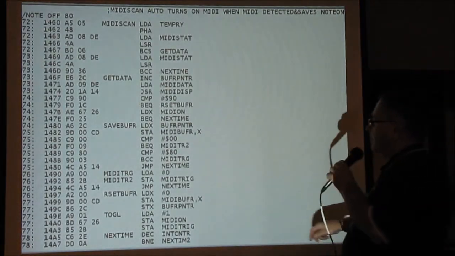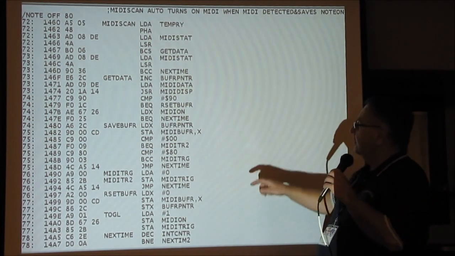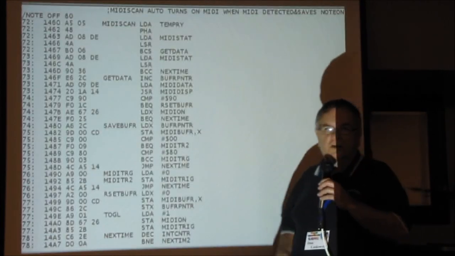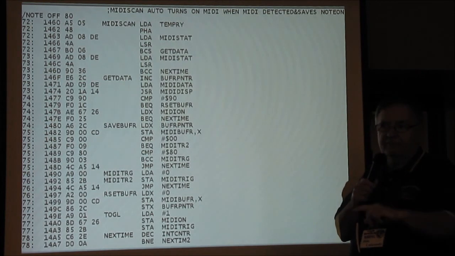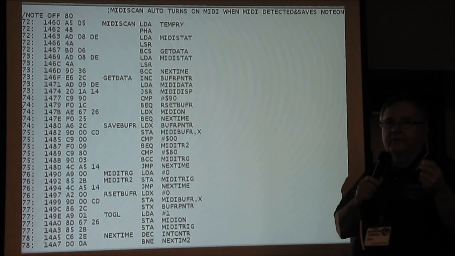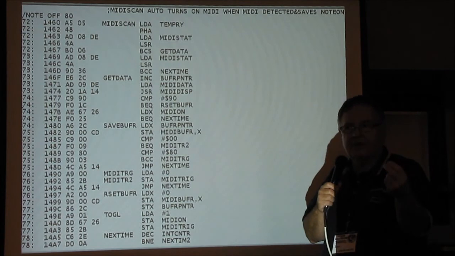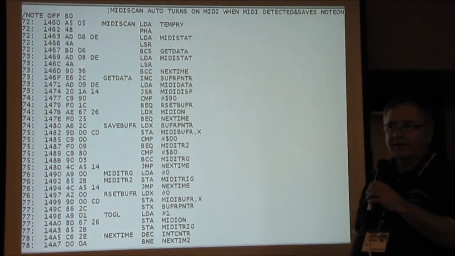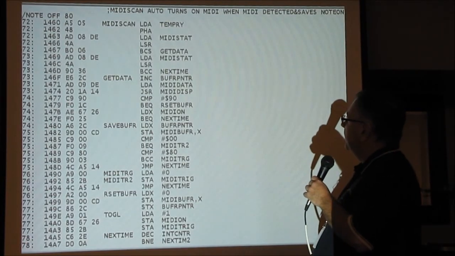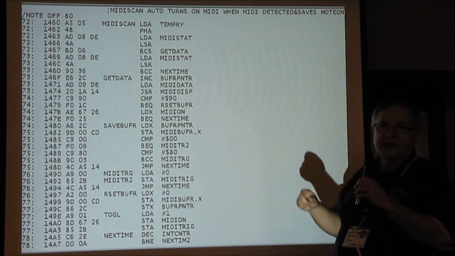There's a buffer pointer which I created, and there's a buffer, and the buffer is 256 notes. Now that sounds like a ridiculous amount, and I'm only scratching the surface of this right now. But 256 notes could potentially all happen within a 1/12 of a second. So that's why I made the buffer that large. And the buffer pointer is the pointer that tells this thing which data byte to look at.